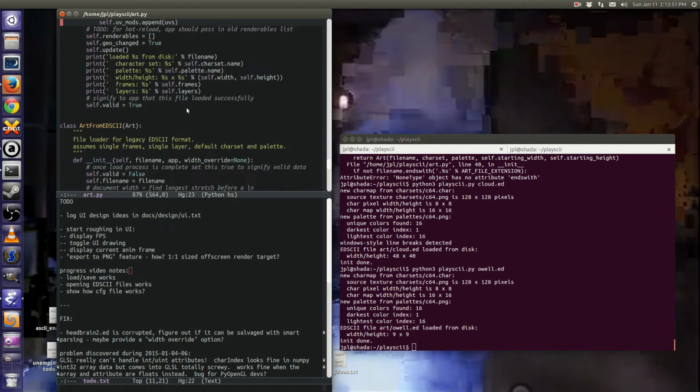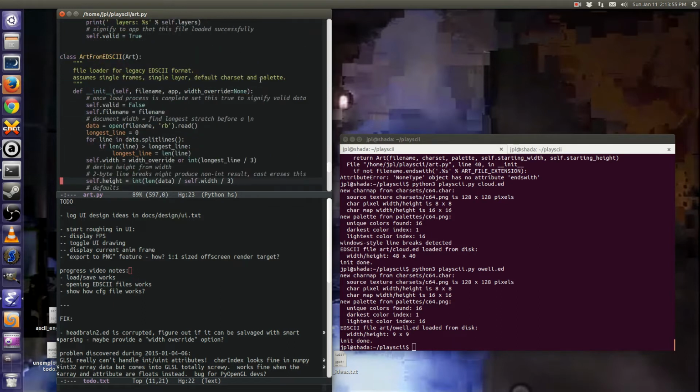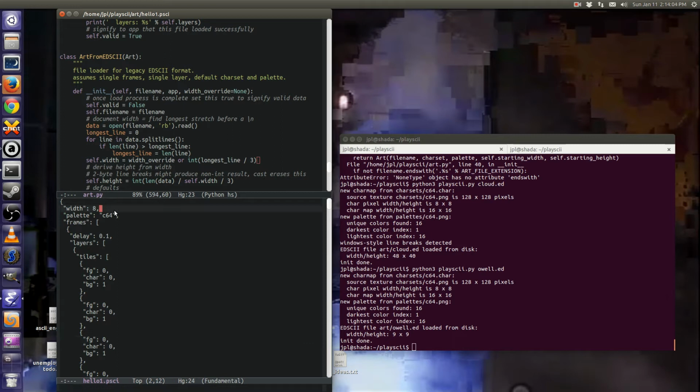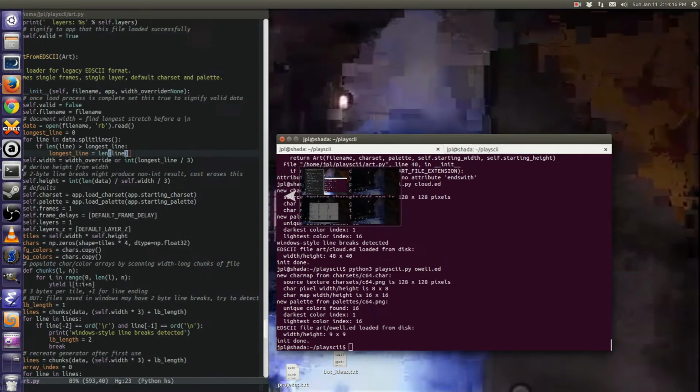I don't know if it's even worth talking about how to parse EDSCII files. One of the weird things is that we need to infer things, because a Playscii file just writes out the image's dimensions. It's all very unambiguous, and it hands the program exactly what it needs to know, whereas EDSCII files are just kind of binary globs of mess.